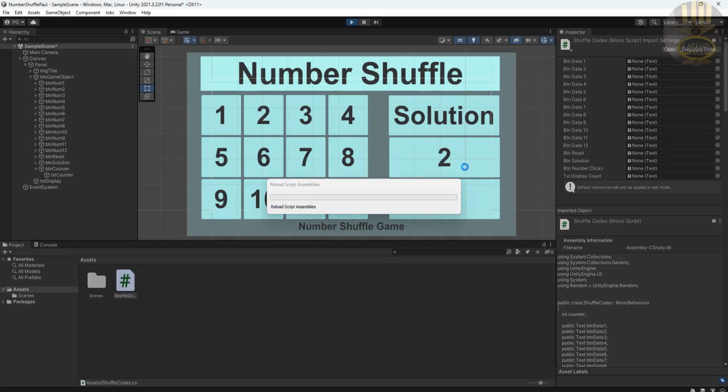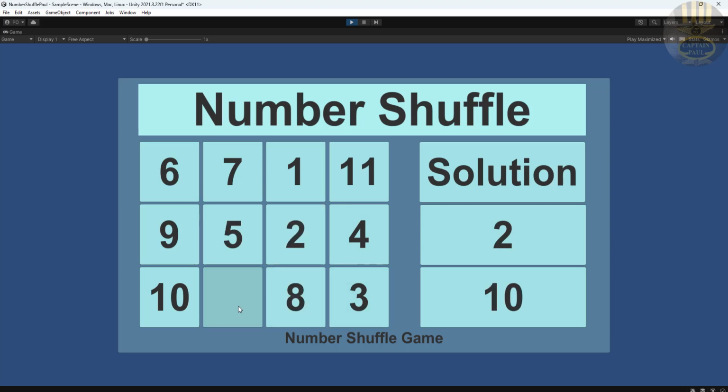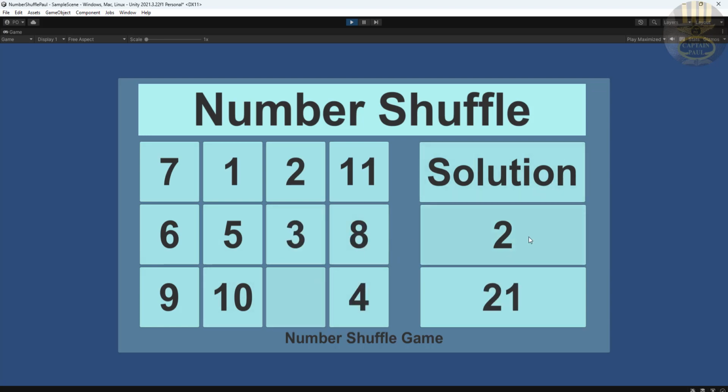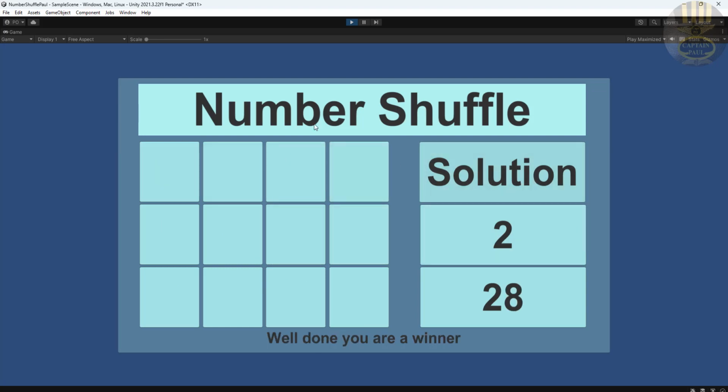I'm going to click on run. There we go. You see that, guys? That is brilliant. All right, it's working as I want. And now the next thing is let's check out this reset. There, that reset the whole lot. Reshuffle it, actually, that's good. And what about solution? No solution. What have I done wrong?